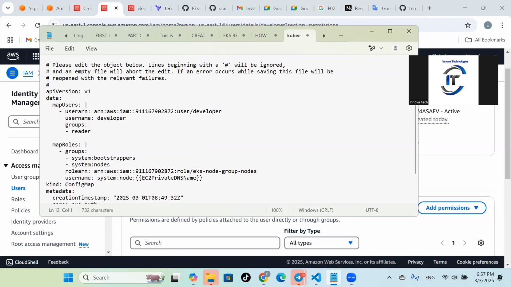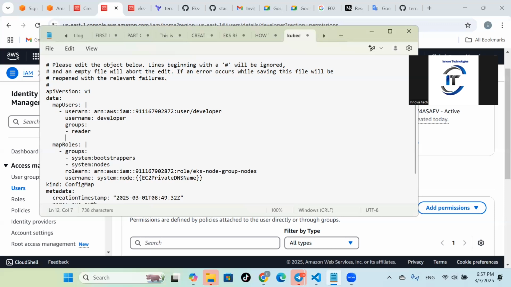If it was an admin, we're going to add him in the system masters. And if we add him in the system masters, he's going to have all permission to override everything. So I cannot come where it says group and put, for example, system:masters. So no, we can't do that, right? So it's just what we are going to add.